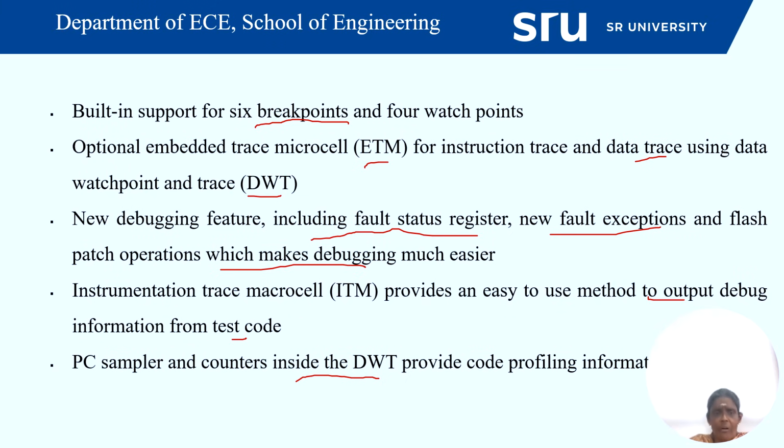And one more thing, this DWT is an optional debugger only. So if we want to use it, we can use it. Otherwise, we can keep it not in use. It is a trace unit only, and it provides breakpoints on data access, and it generates trace events. So if we use DWT, DWT itself generates some breakpoints inside the code.